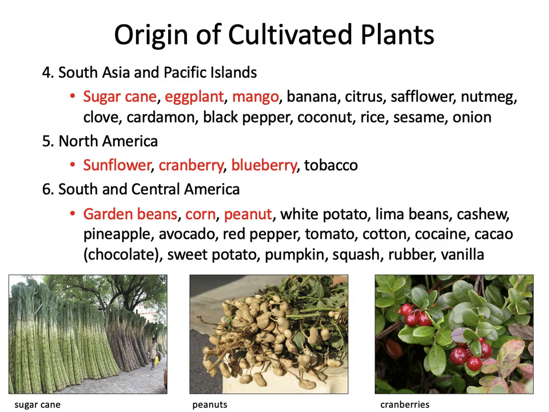Of course, these aren't things that we want to consume, but because there is a historical perspective on this, things like cocaine, which comes from the coca plant, is from South America. And then cacao, which is chocolate, comes from South America. Sweet potatoes, pumpkins, squash, rubber plant, and vanilla. So it's quite an extensive list. Of course, not all these things we eat. Some of them are just for historical perspectives, like those narcotics and rubber.